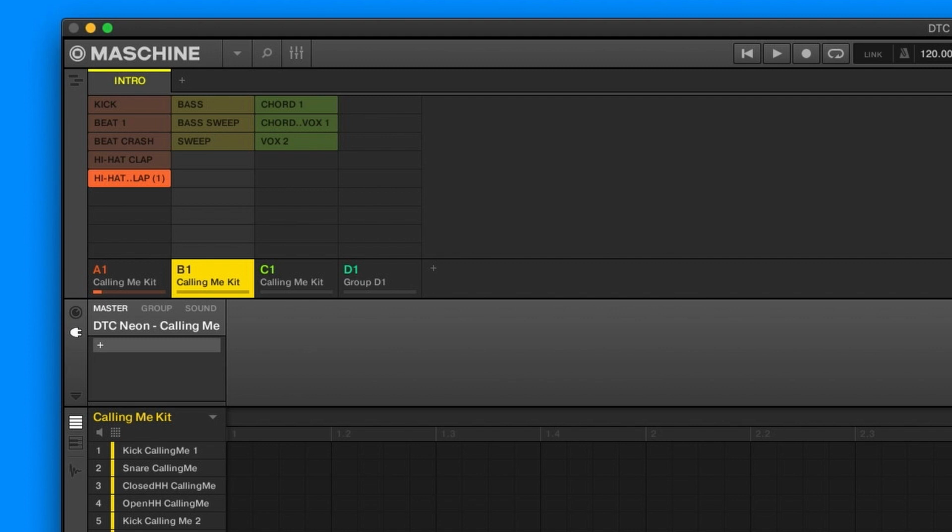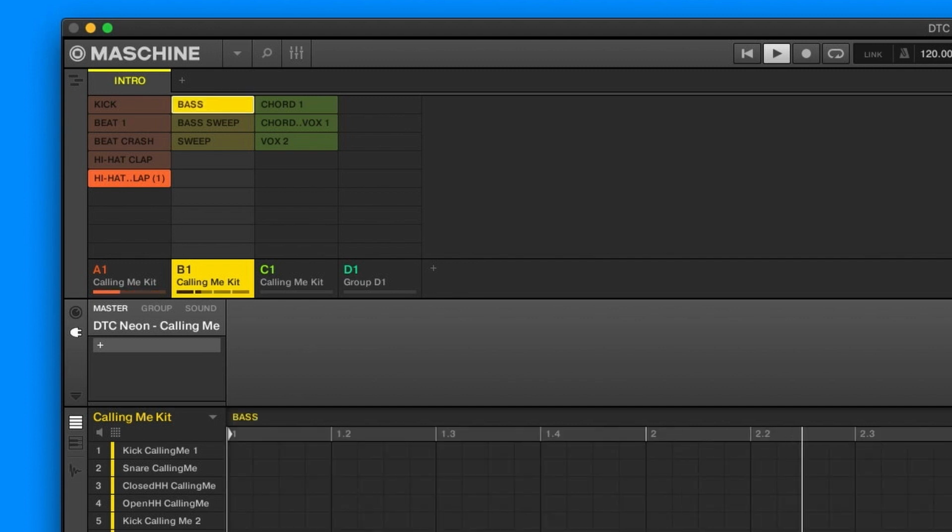So if we start off with bank A pattern 5, which is just a hi-hat, and if we go to bank B, we could bring in the bass. The bass and the chords are on 4 bars. If you see in the software, you can see bank A is on 1 bar, and bank B is on 4 bars, and bank C is on 4 bars.